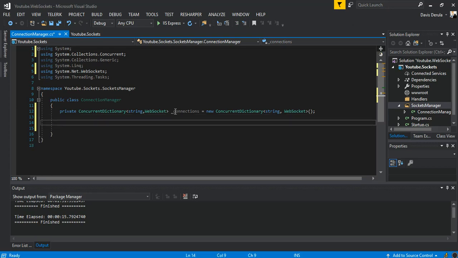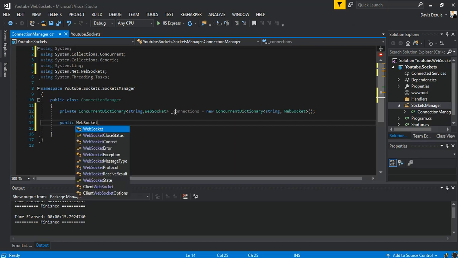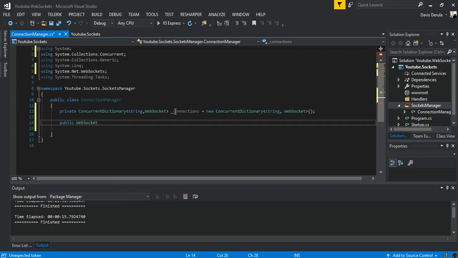First, you create a public method that returns a WebSocket, and we're going to call it GetSocketById.